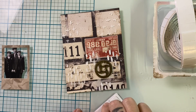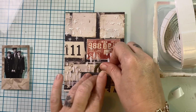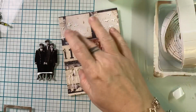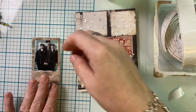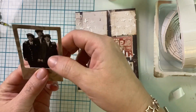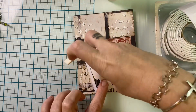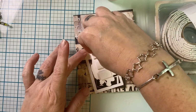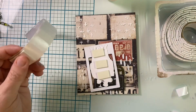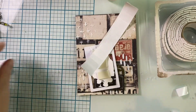I'm using some Tim Holtz People, and just making a pretty simple card, really, but I do love it. I love the way it came together. And I actually ended up including this card in my package for Mr. Producer because I thought maybe it was a card that he could use to give to a friend or something. So I ended up passing this along to him, but I did really enjoy making it and just loved having a go at some baseball colors. I think the number and charm is just super easy, and then a lot of card makers make A2. So great parameters, really good ones.